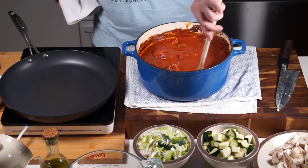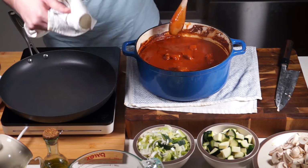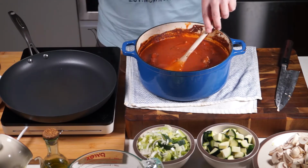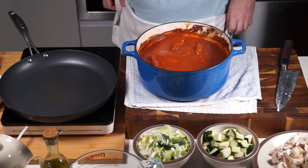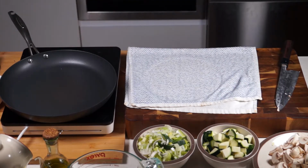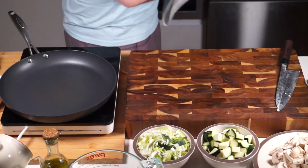And we're going to just finish this off on the hob now. As you can see, super delicious, nice big chunks of lamb. So now we're going to put all these ingredients in here and form this beautiful stew, and then obviously the onions in a bit when they're done. That's looking great. I'm just going to pop this over onto my gas hob and get that on a super low, gentle simmer. We don't really want to be cooking this on a high heat. The flavours are already pretty concentrated, and the tomato's pretty beautiful. So I'll just turn that right down and let it do its thing. I'll leave it with the lid off, just so it does reduce a tiny bit.